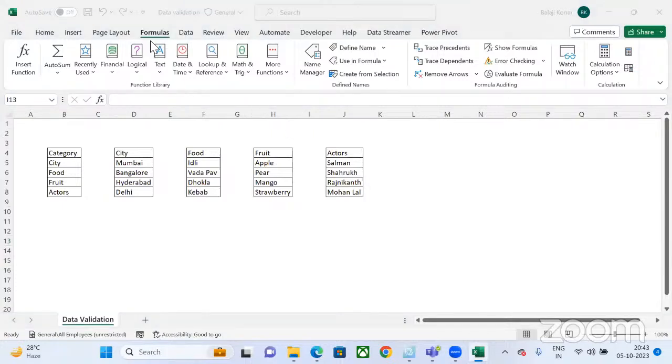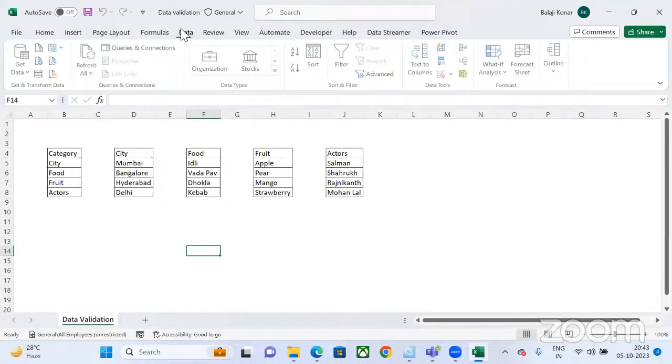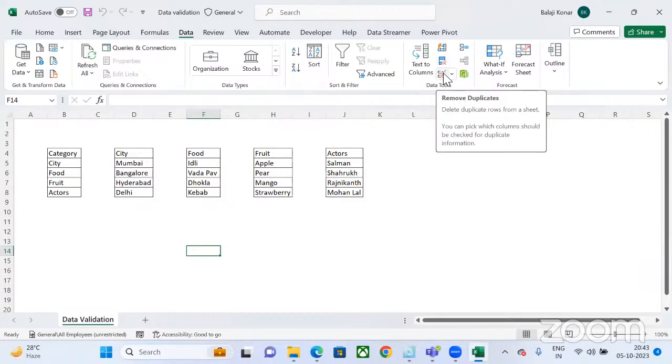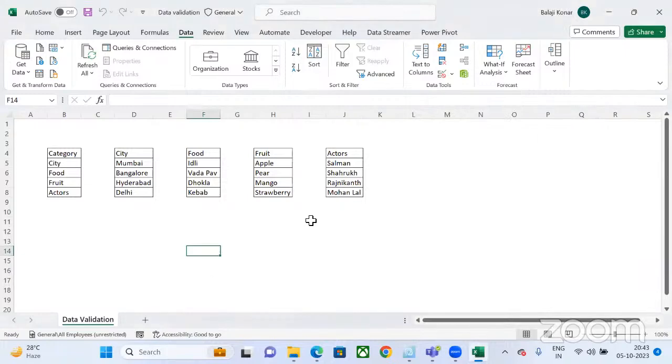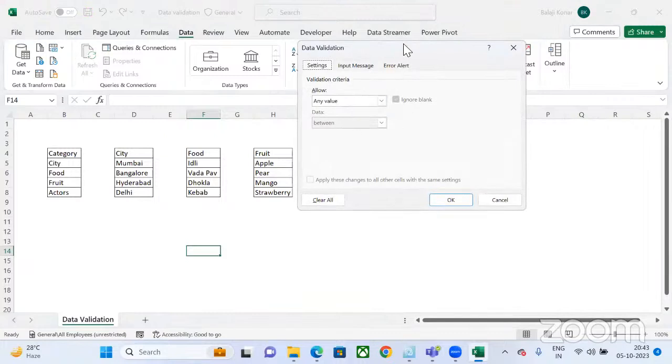Okay, if you are done creating this, then let's create a data validation. For data validation, click on any of the cells, go to data and go to data validation. Can you see this symbol where it is written data validation? Click on that and you get this pop-up window where you have many options. So if I put whole number, only whole numbers between 1 to 50.